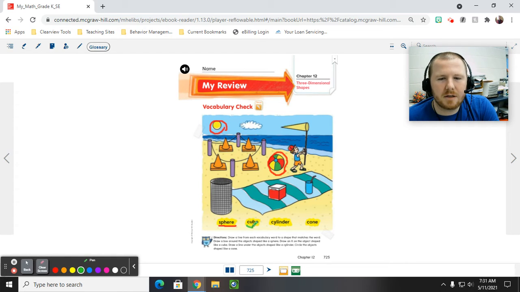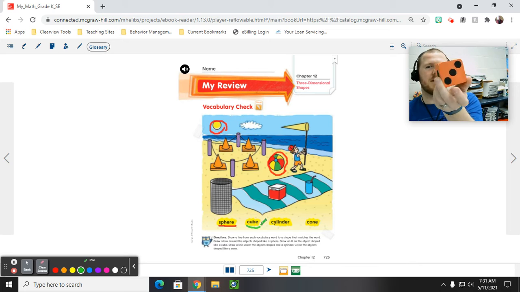Cube. It's got that long U sound with the sneaky E. But a cube is shaped like an ice cube or like dice that we've talked about. I have a cube dice right here. But what in this picture is the shape of a cube? The lunchbox. Yep. All the goodies in the lunchbox. There we go. Okay, good. So we have a cube on there.